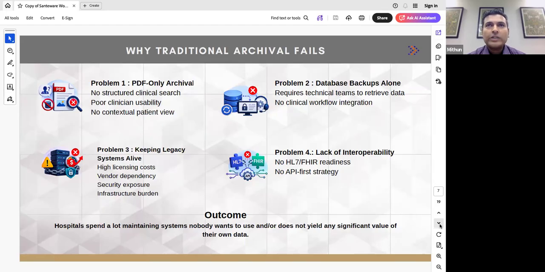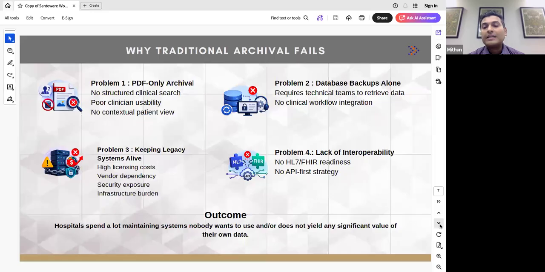And the third approach we see sometimes is that they keep the legacy system alive, which means even though your users are not using the legacy clinical systems, they still keep them alive just so that they can access the legacy data for compliance and audit purposes, which in turn brings a lot of high cost to your organization in terms of maintenance because you have to have a certain number of licenses active. There is vendor dependency and security exposure, because you're not using the system but the data still has to reside in those applications, and sometimes the maintenance on those applications is negligible, which exposes you to security vulnerabilities. And of course the infrastructure burden, which you could always try to shorten in terms of cost as well as in terms of maintenance. So that is also not a good way of managing your legacy data.